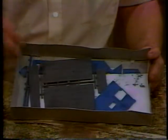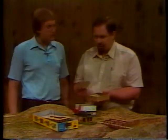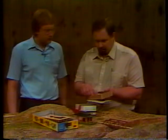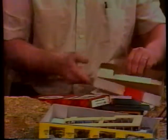This structure is a lot of different colors, though. What if I don't want all the colors to be the same? Well, let's take a look at some of these others. These are a little more advanced kits here. In this case, you're out of the shake-the-box routine altogether. But you do still have the instruction sheet, the most important part of any kit. And now you have individual parts that you can cut out as you please or not. You also paint these to whatever color you want. But these are wood instead of these being the first ones. Well, the kits can be wood, they can be plastic, they can be plaster, quite a number of different things. I'll even show you an epoxy kit in a little bit.